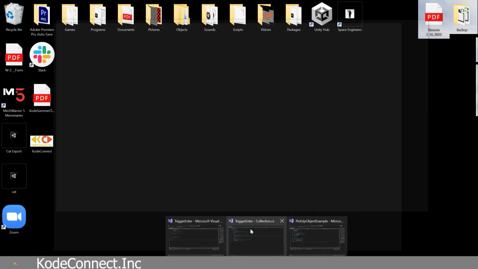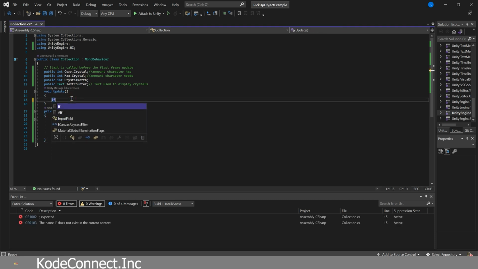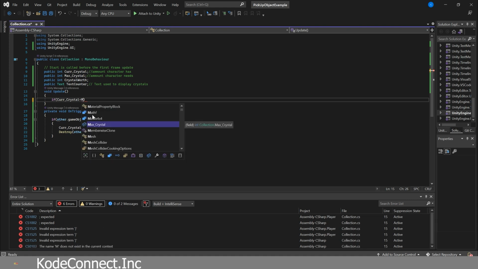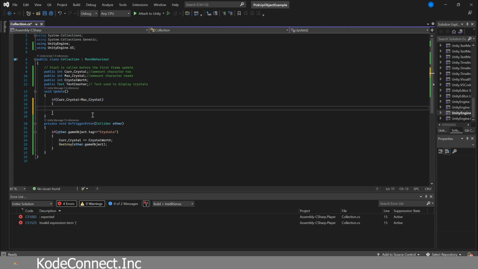Next, we will go to pick up object example right here. Alright, so we're going to write an if statement. If our current crystal, and notice because I've already created this value before, it automatically pops up. And when I press space, it automatically puts it in. So that way I don't have to retype variables over and over and over. So we'll say that if our current crystals are less than our max crystals, then we want to make something happen.